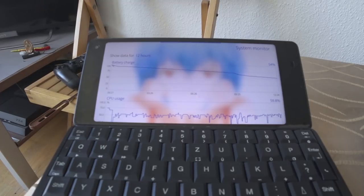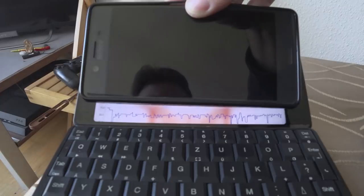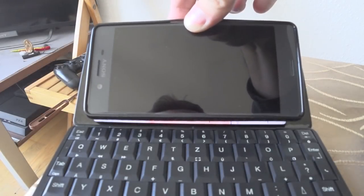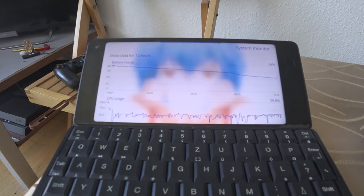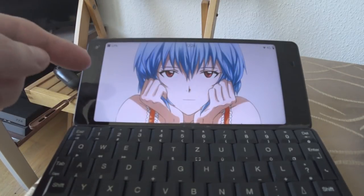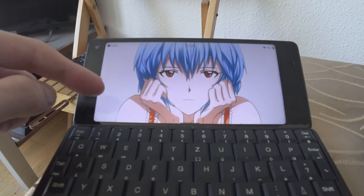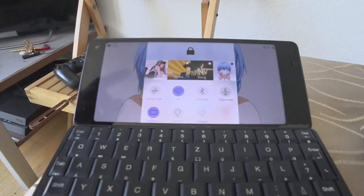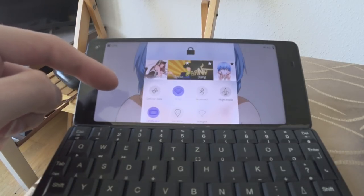In comparison, my Xperia X device listening to podcasts has 74% now and it was charged at the same time — 20% more — and it has only half the size of the battery of the Gemini PDA. Of course, it's a smaller screen. If you have Wi-Fi turned off, it doesn't drain this fast, so there's an issue with Wi-Fi. Turn Wi-Fi off and you'll have almost a week of battery time. So it's definitely a Wi-Fi bug.